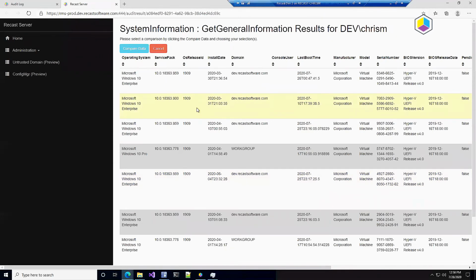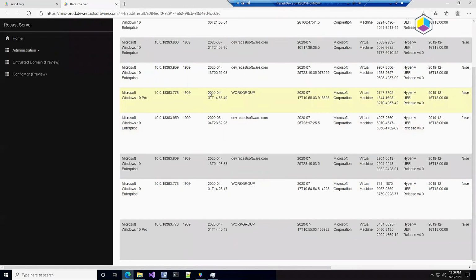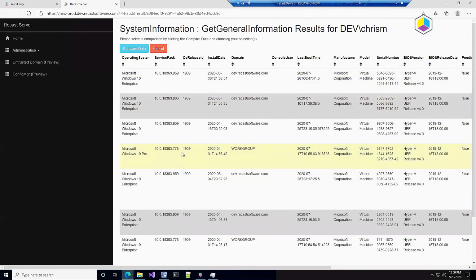Can we install multiple proxies on the same machine? So proxy, no, you're going to have one proxy on a machine. Essentially, it's running as a service, under a service account that can run actions or get information about your environment. So you're going to have those on different machines.